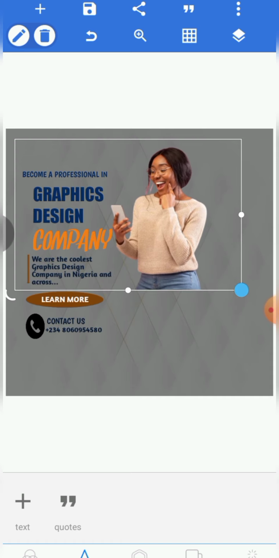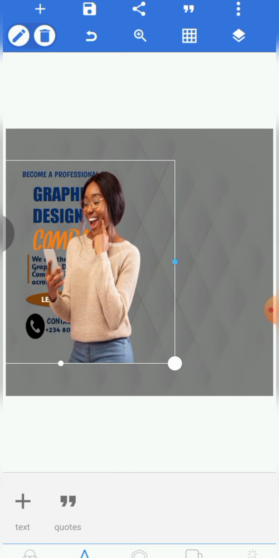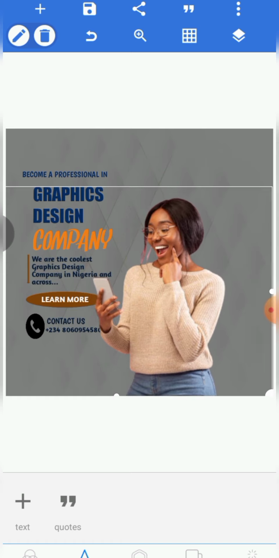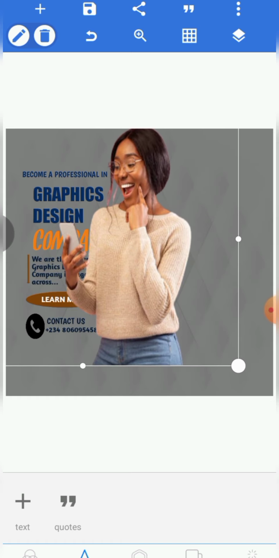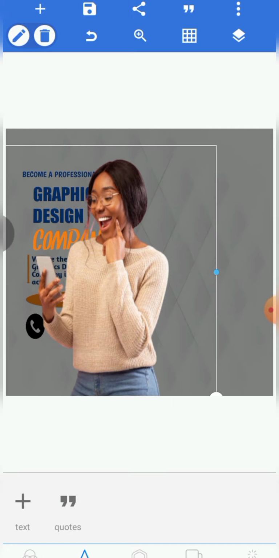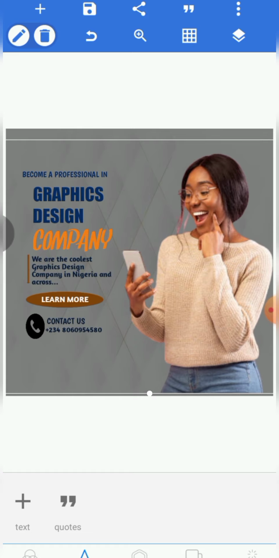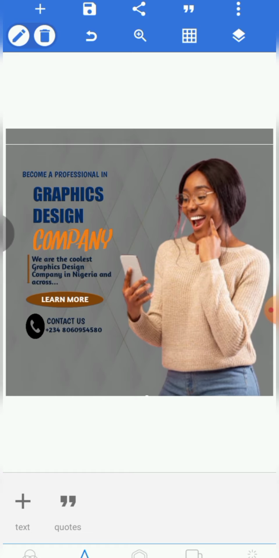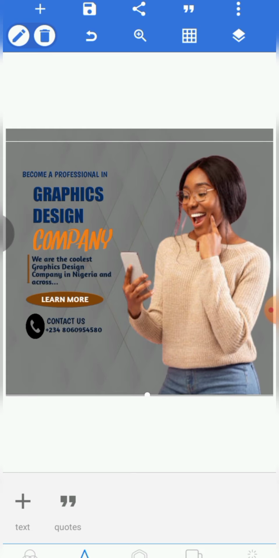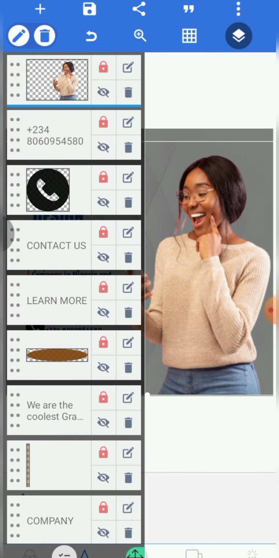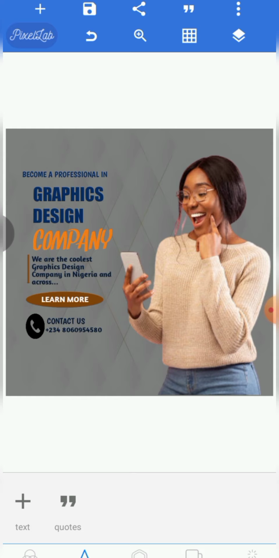Just increase this size, increase this. I want to increase this so it becomes bigger. Wow, this is nice, guys. I think I love it as it is. So let's leave this. Wow, this is really nice. So guys, you can see how simple it is to do this. Let me lock that and click on this. Wow, guys, look at how beautiful this flyer looks. You can just take your time and do something professional and deliver a top-notch job to your clients.